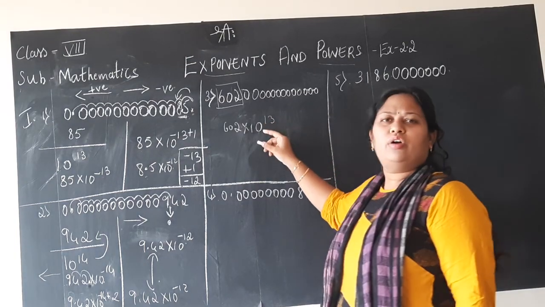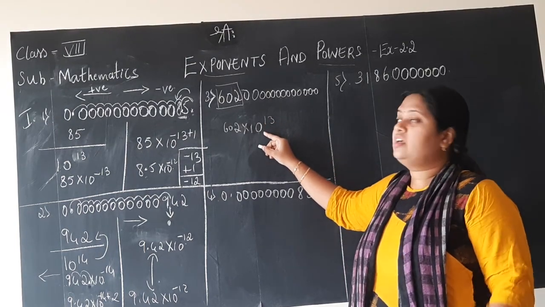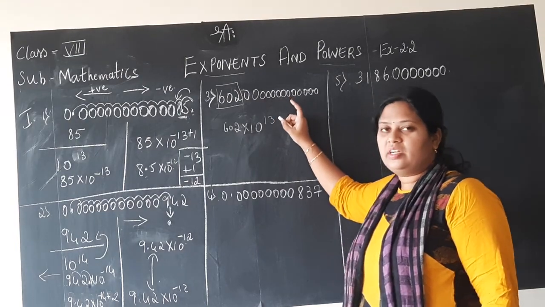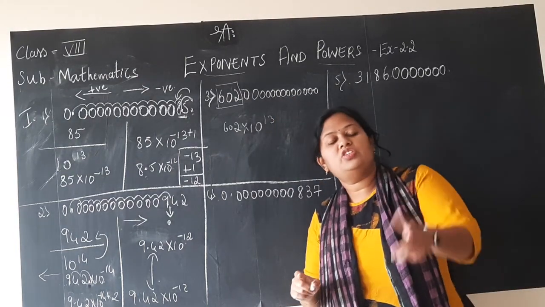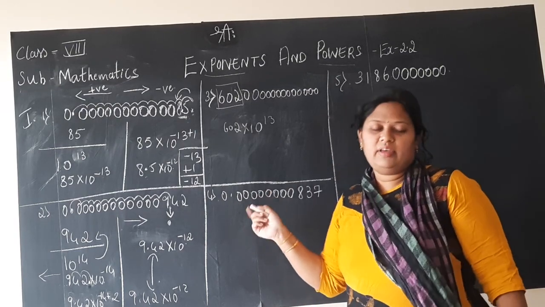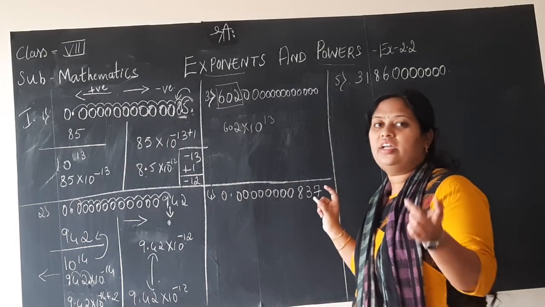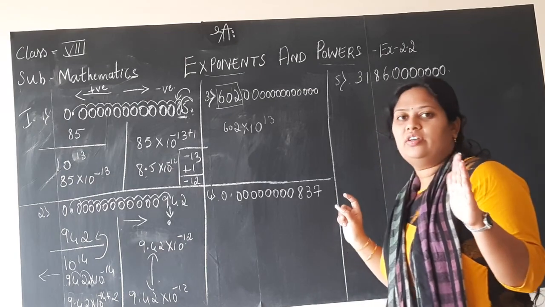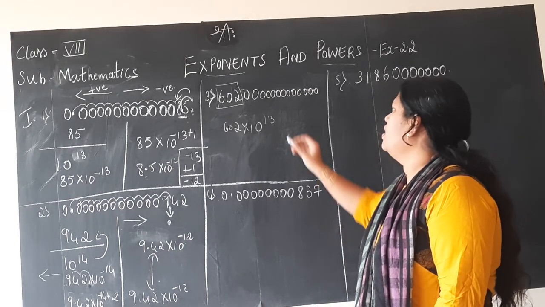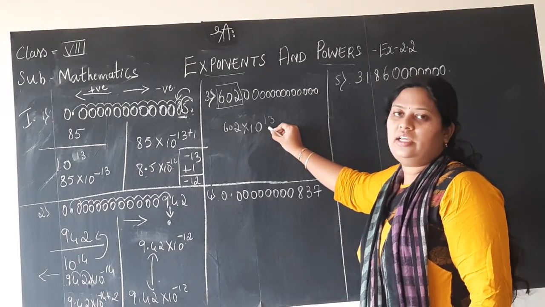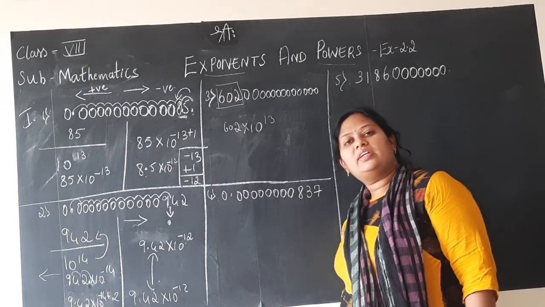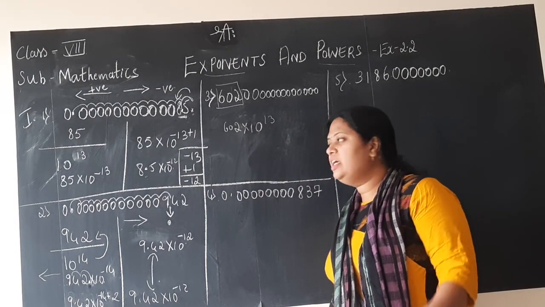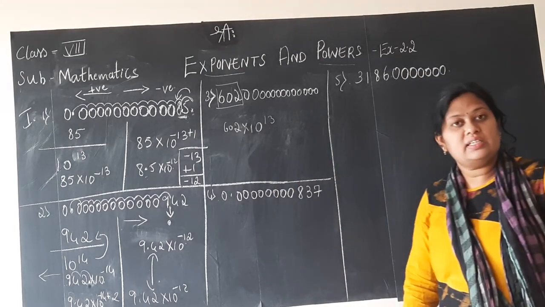Correct? If there is a small mistake, check the textbook, because if you make a mistake in writing the zeros, children, the power will vary. So please cross check whenever you solve this exercise especially. Be careful or cross check when you are counting the number of zeros. So I got 13 zeros. So it is simply 602 into 10 to the power 13, you will write. So for bigger numbers our work is very easy.